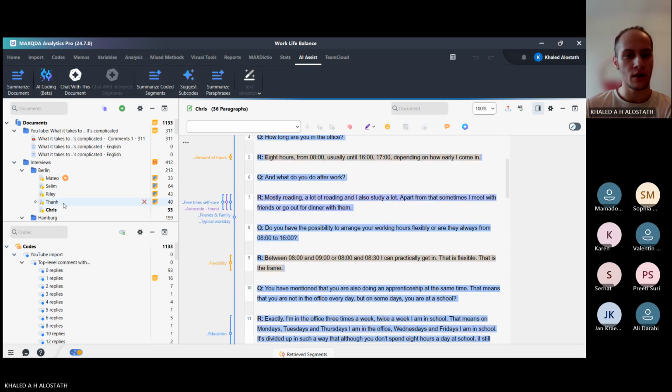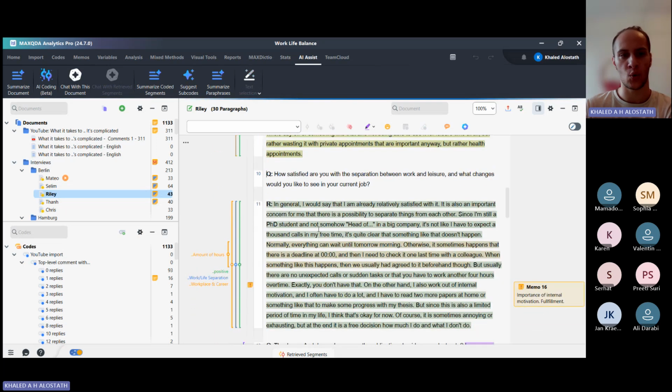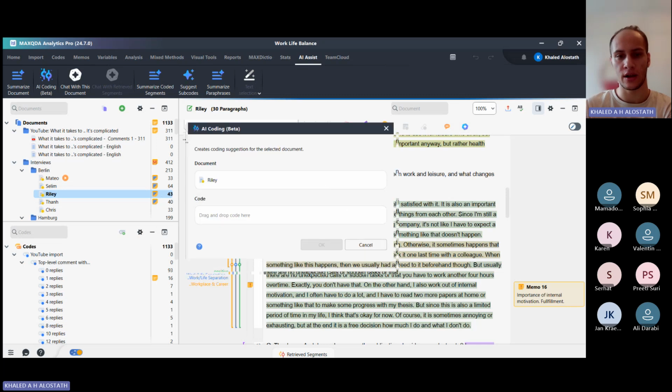Here, for example, I'm working with Riley, and I want to suggest codes for this entire document. All you need to do is come to this menu here, and there's AI coding beta. If you click there, you will have this.